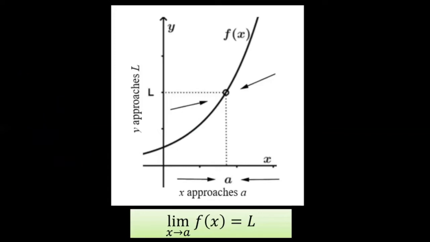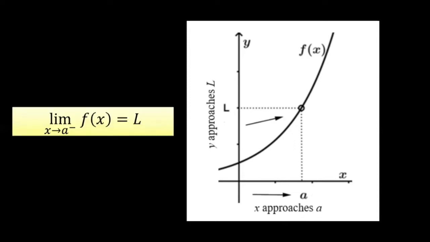Now, I have mentioned kanina that as your X approaches A, okay, there are two ways to approach it. One could approach it this way. Di ba? Tama, di ba? Pwedeng ganyan. And it would result to pag ganito. Ayan, papunta din siya doon. Okay, and ang tawag natin dyan ay ito. The limit of f of X as X approaches A from the left, okay, is equal to L.